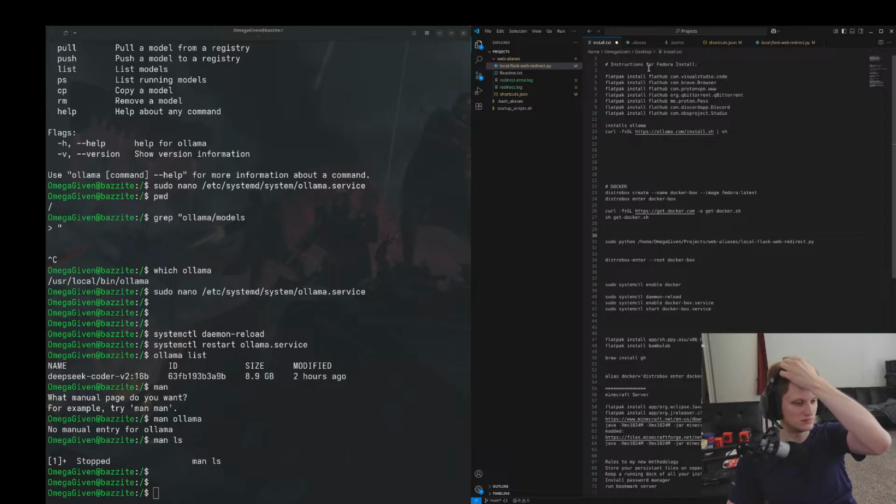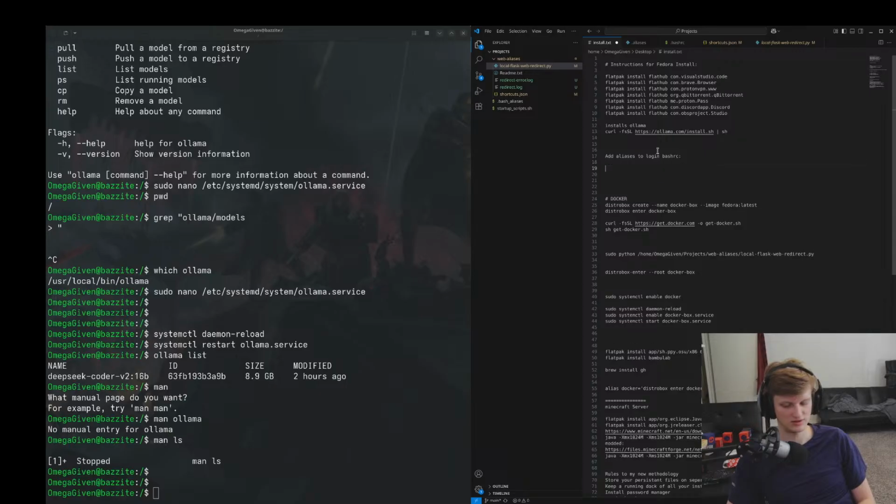So let's do nano. Let's add aliases to the login bash RC file. So that's nano ~/.bashrc.